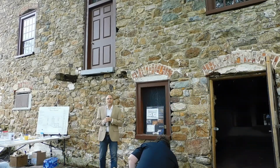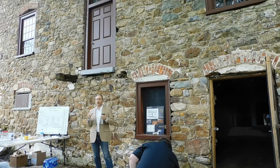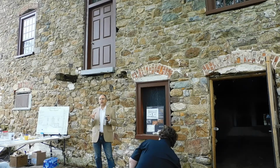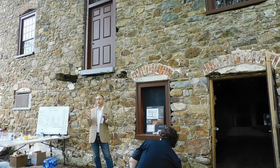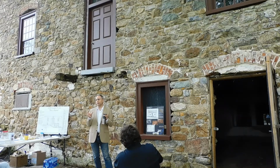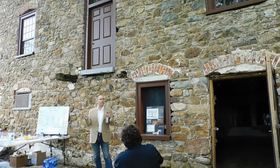All right, so architecturally, you kind of got the gist that it was owned by one family in 1759 and then it was confiscated. So at the time of the confiscation, that was a huge economic shift to the United States of America. That was the point where a whole bunch of people that basically didn't have resources all of a sudden got resources. And a place like this got sold for very little. Eventually it went into other hands. It was rented for a little while. Someone eventually got it, converted it into a bigger farm.